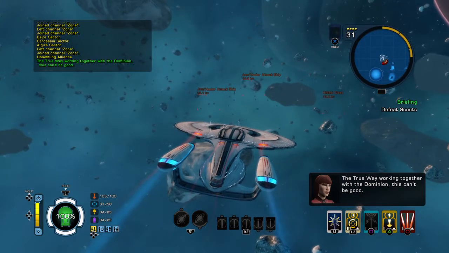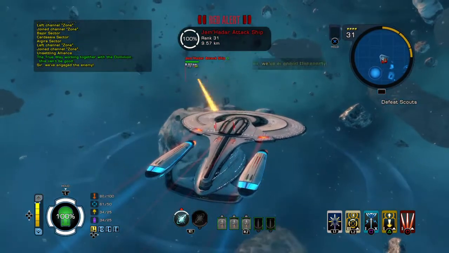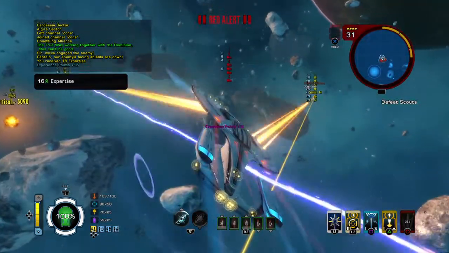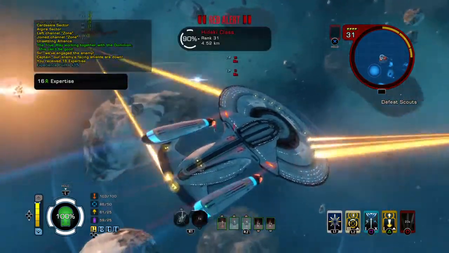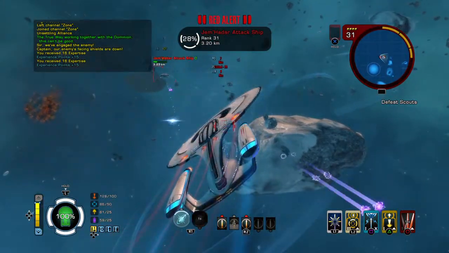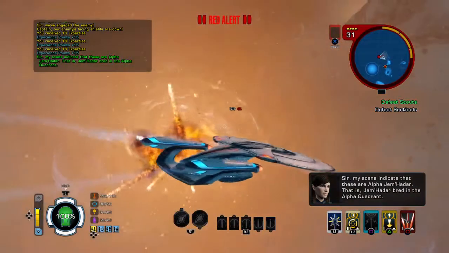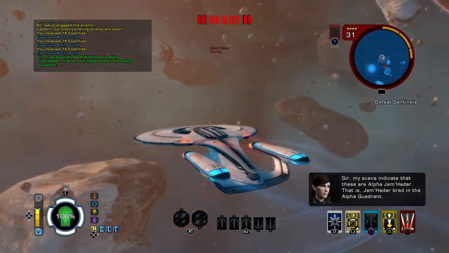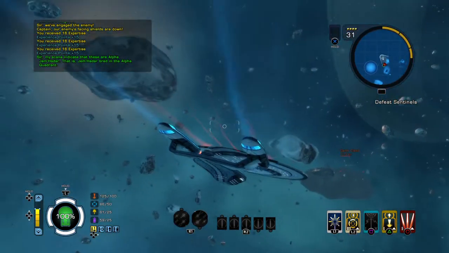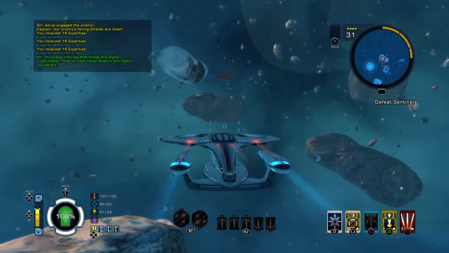True Way. So we're going to see our new Galaxy, our new Venture Class starship in combat. Big boy, ain't it? Very big. Towards this Gul class.